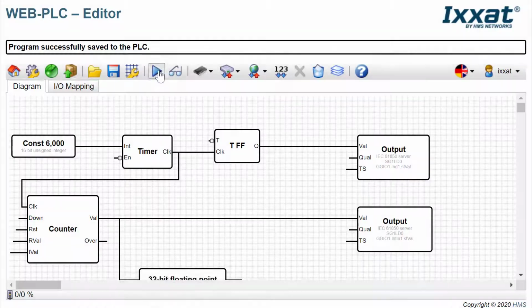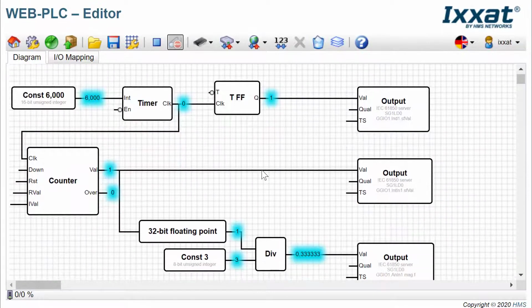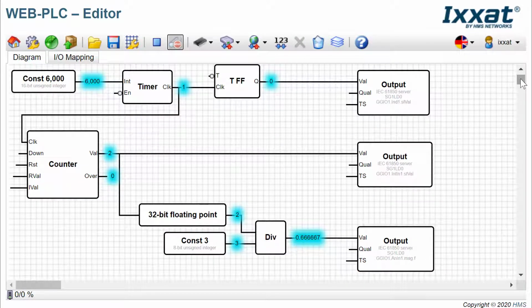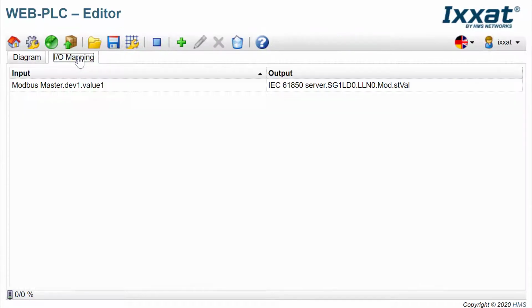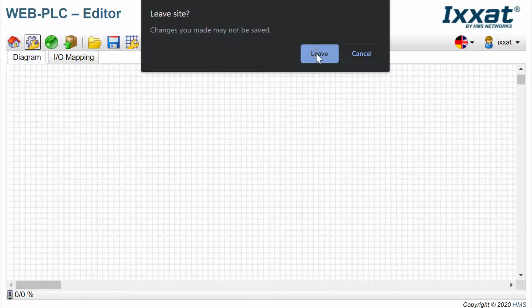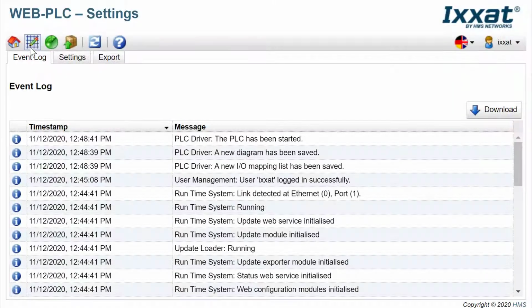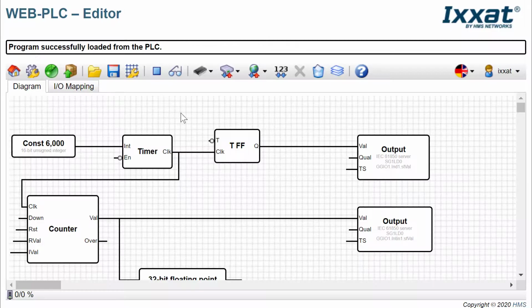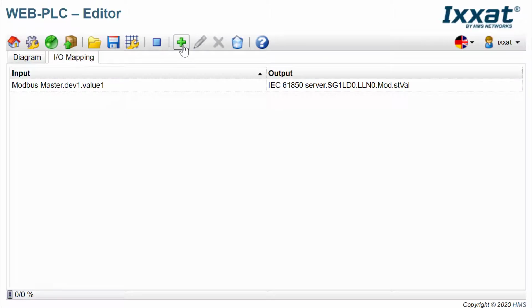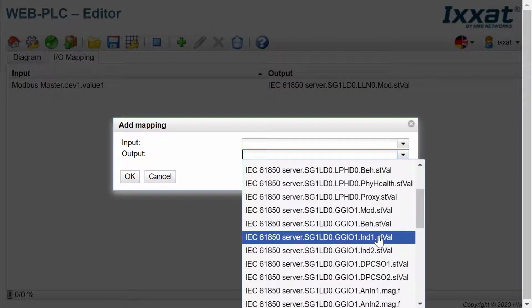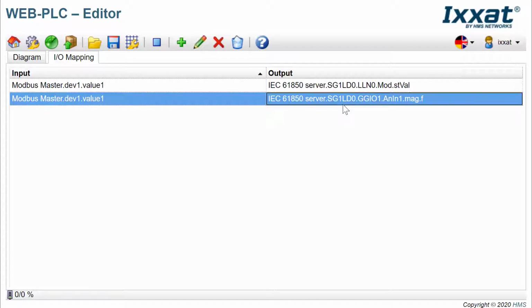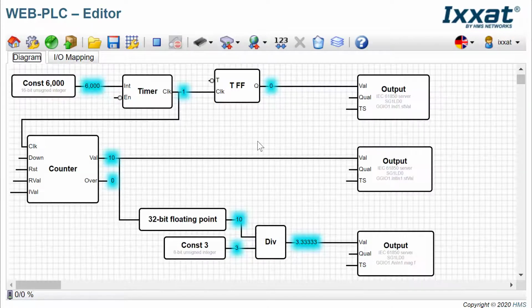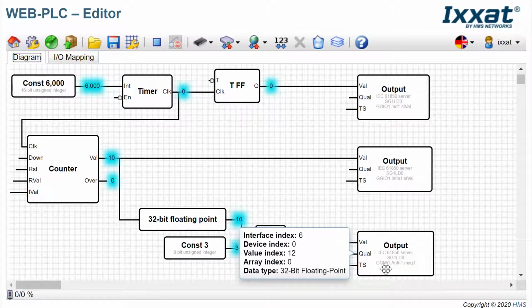By the way, both views are sharing one Save button and one Start button, but each has its own Delete button. So, when deleting the diagram view's content, the I/O mappings will remain. Also good to know is that the diagram view has priority. So if you map to the same output in the diagram view and in the I/O mapping view at the same time, then only the mapping done in the diagram view will work.